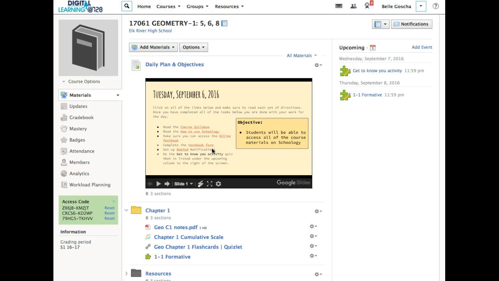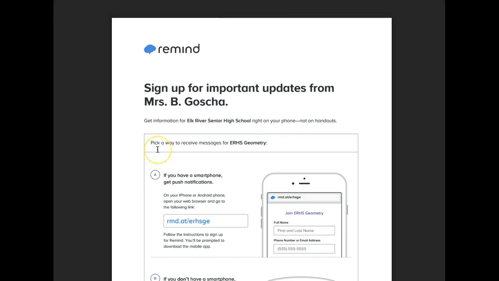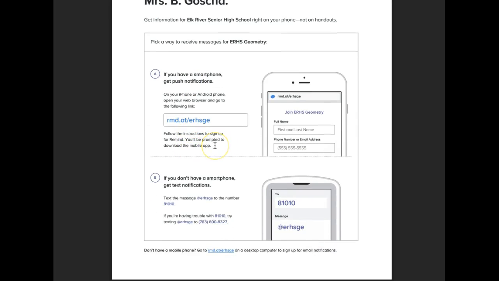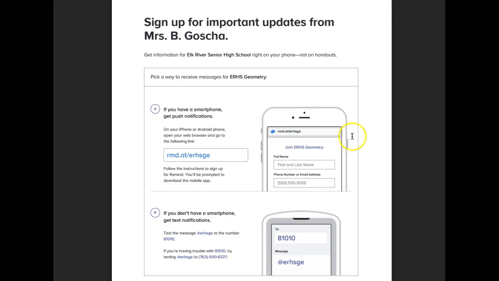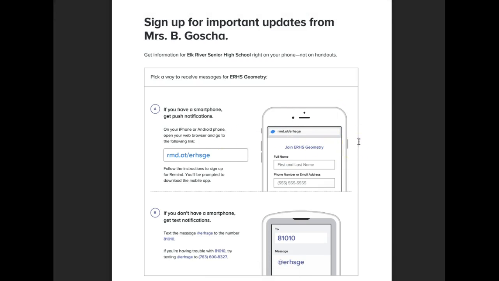The next thing I'd like you to do is set up the Remind notifications. That's right here. Basically, you've probably used Remind before for something. I'll send you guys a Remind if there's a quiz coming up the next day or a test coming up the next day, or maybe all the homework's due or something like that. I'll send you messages. You can also message me back. I think I set it up that way. So this would be a pretty reliable way. Since I do have the Remind app on my phone, I would see it and get back to you probably the fastest on that.